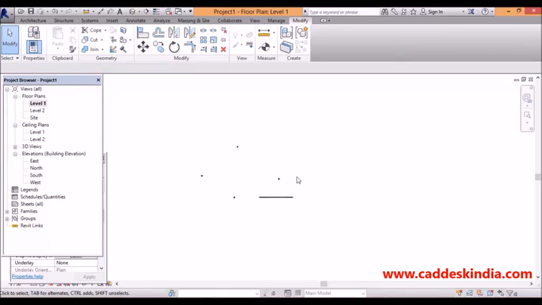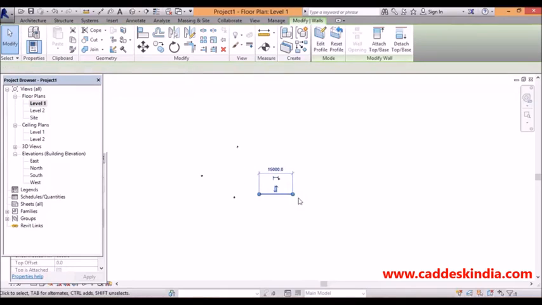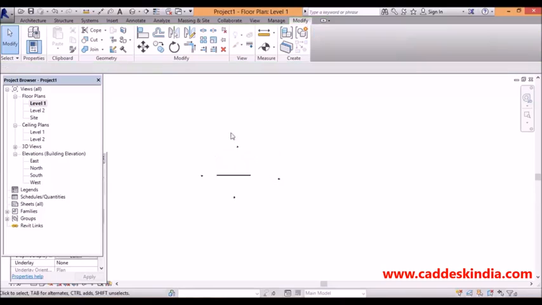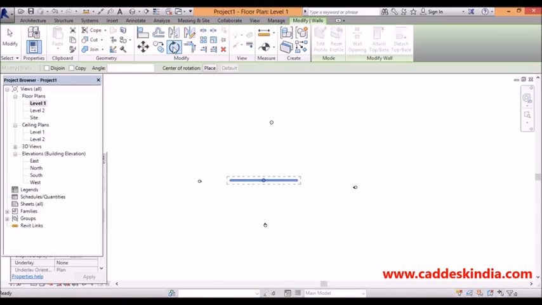Next I am using rotate. Just click on the wall and click on the rotate tab. Then this is my center of rotation of the wall, so I have to define my center of rotation. It is called the reference angle.